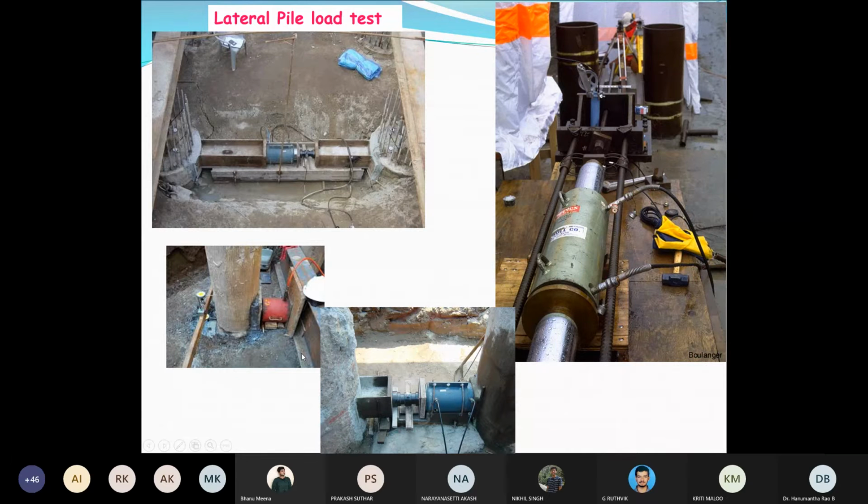Now the way it is connected depends upon the test. Suppose if you put it on top of the pile, then you are performing the axial pile load. But if you put it in the side direction, but at the top of the pile, then it is meant for the lateral pile load capacity. In case of the lateral pile load, no axial pile load is applied strictly. Lateral means only the lateral load, no axial load on the pile.